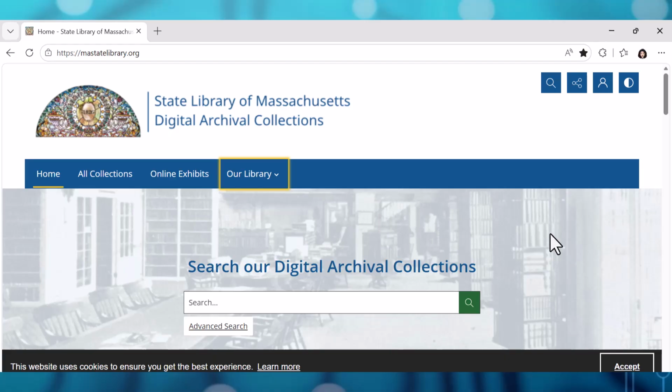The next section on our home page is the search section. This section has a search bar, and to use the basic search function, type your keywords and either click the magnifying glass icon or simply press the enter key. Underneath the search bar is a link to the advanced search page where you can use both keywords and apply search facets to narrow it down to the specific items you want to find.